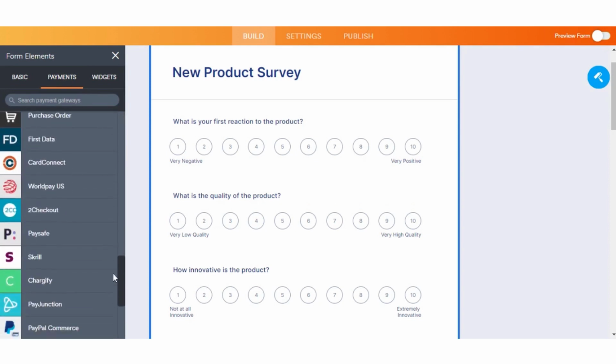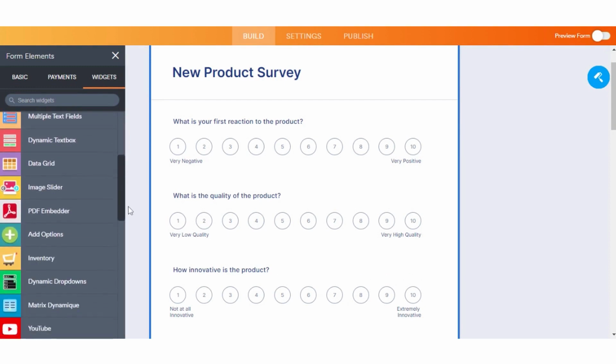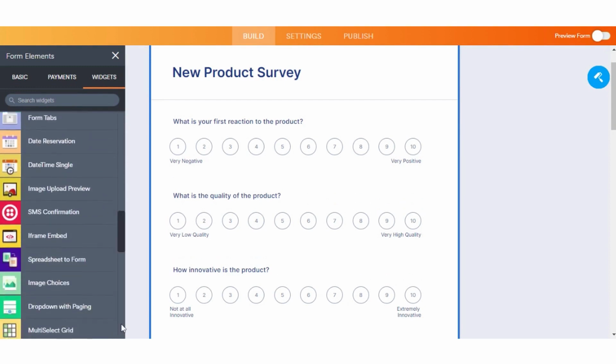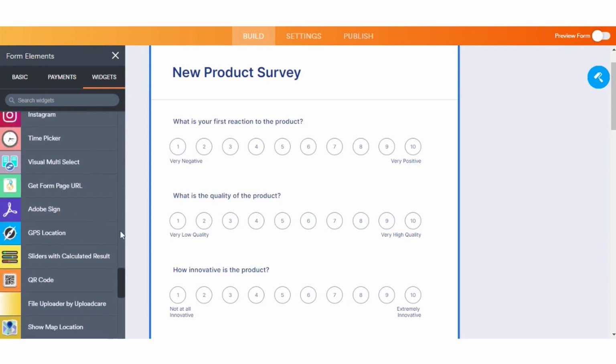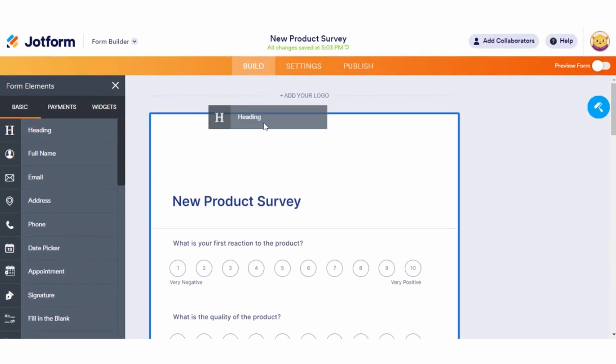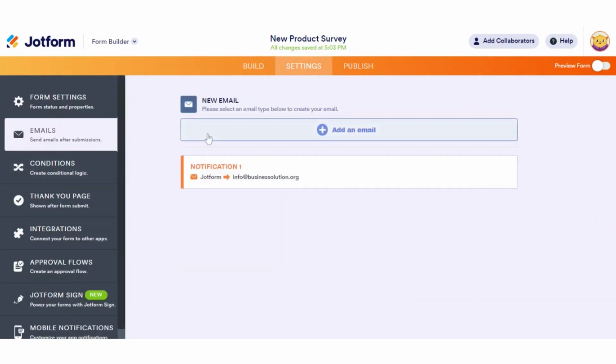The platform enables you to assign forms to your teammates so they can access, fill out, view, and manage their responses. Jotform lets you also enable or disable notifications on your forms so you can cut through the noise and stay on top of what matters most. Finally, you can share your forms and form submissions via email, text, or through other apps.